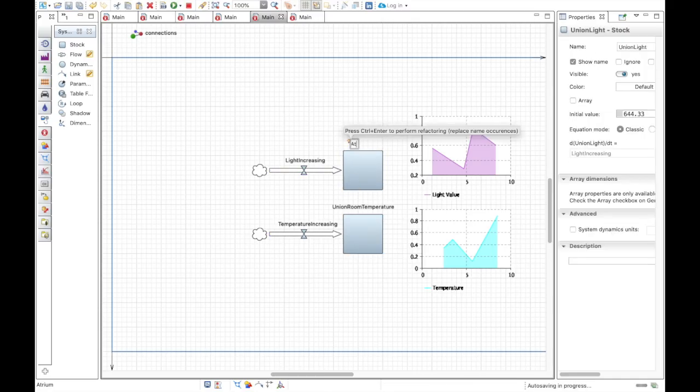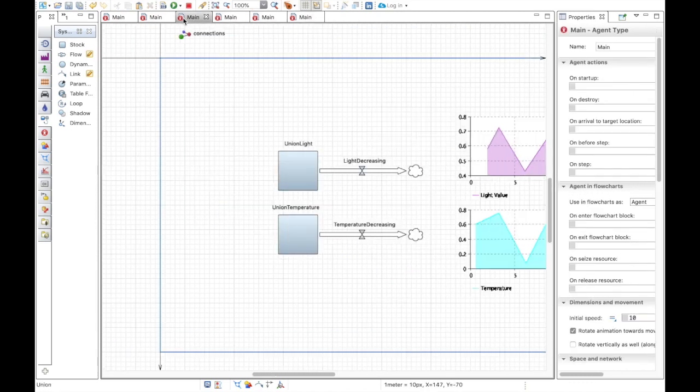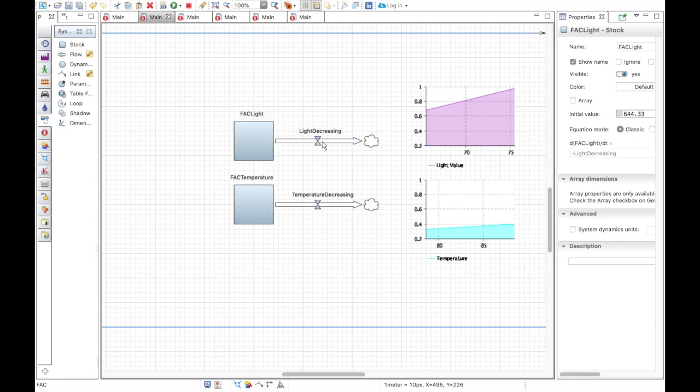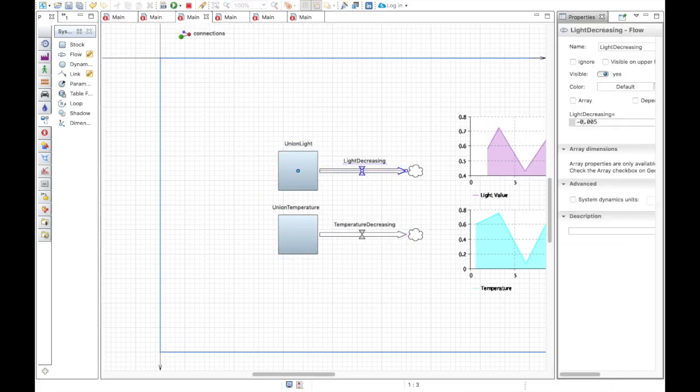From our data, we modeled the cause and effect relationship between time and light and time and temperature in each of the locations we chose. We modeled these relationships in AnyLogic using the equations we determined earlier from the linear regression analyses. The value of the stocks were the intercepts, while the value of the flows were the slopes.